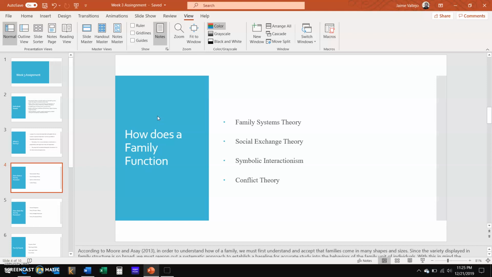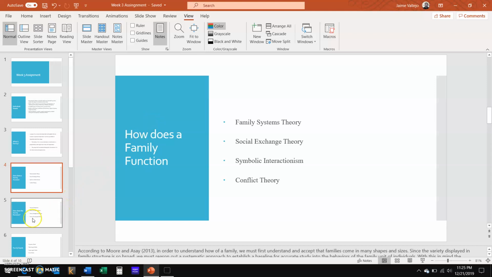Then we move on to conflict theory, which focuses on the constant power struggle that occurs within a family. It paints some members of the family as subordinate to those members that are in control. With this dynamic, each individual is characterized by 3 essential elements. The first is the members are driven by desire. Secondly, relationships are defined by power. And thirdly, members are selfish and focus on achieving their own goals rather than the family.